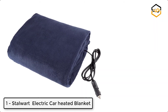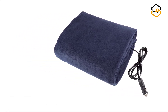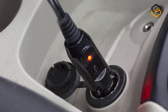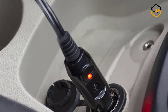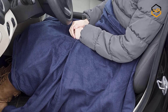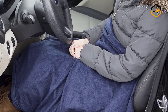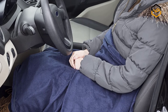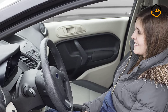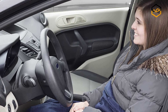At number 1 we have Stalwart Electric Car Heated Blanket. Keeping warm in and out of your vehicle just got a lot easier. The electric car blanket allows you or your passengers extra warmth. It is stitched from 100% polyester fleece. This large electric blanket is comfortable, functional, and safe. Use it to keep your seat warm when the mercury drops, or wrap yourself up while cruising in your convertible with the top down. Its 8-foot long cord means you can extend its range well beyond the back seat. The electric car blanket is gentle on your car's battery and safe for extended use.